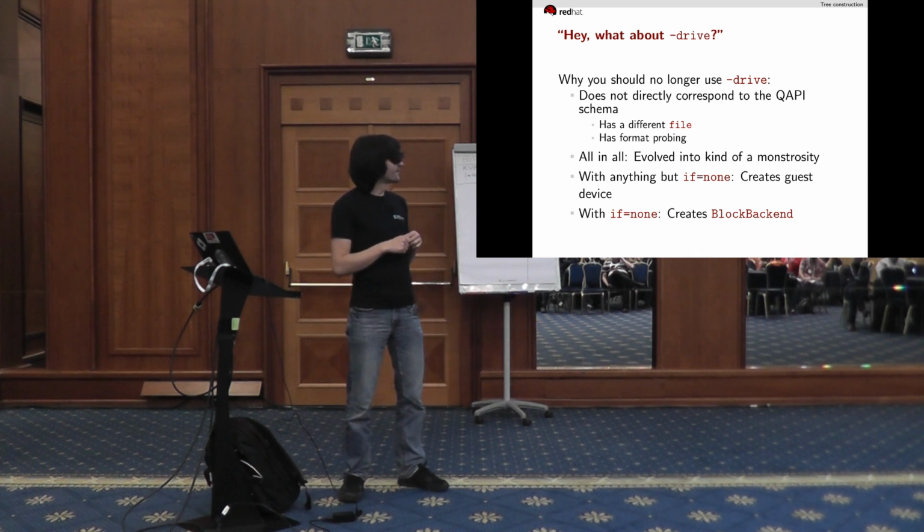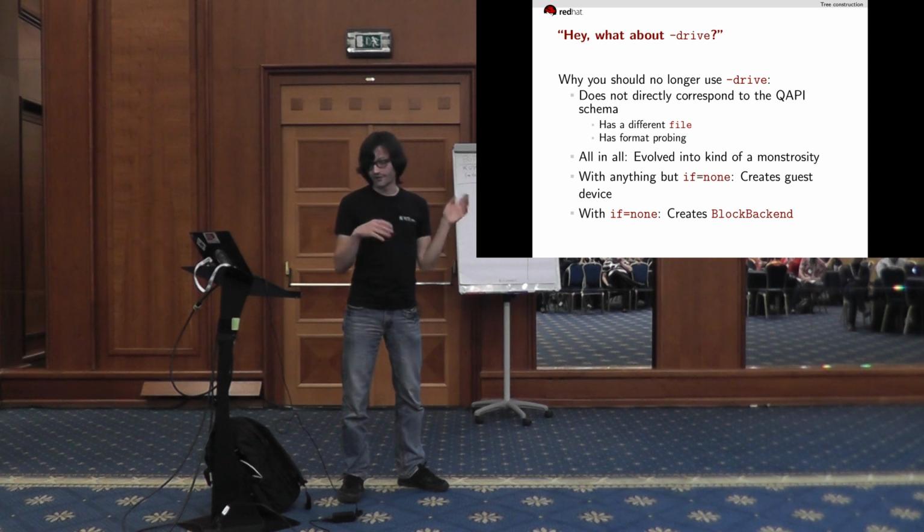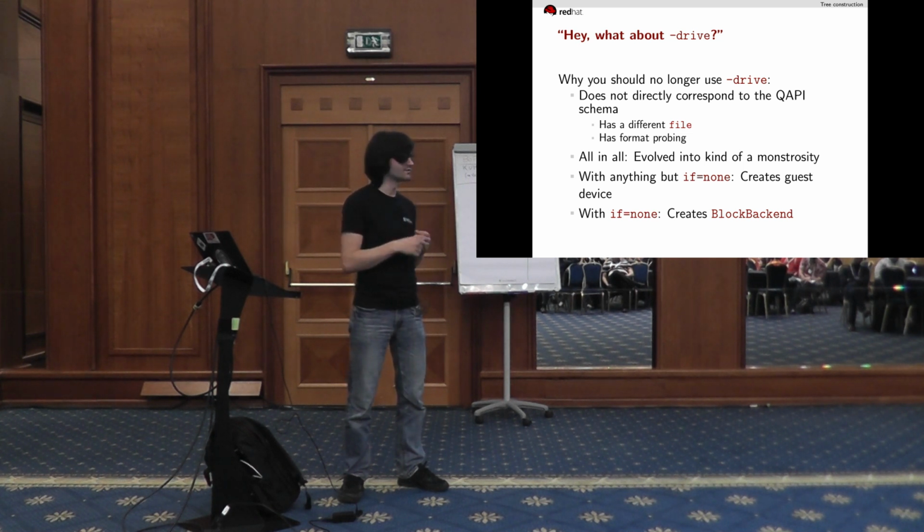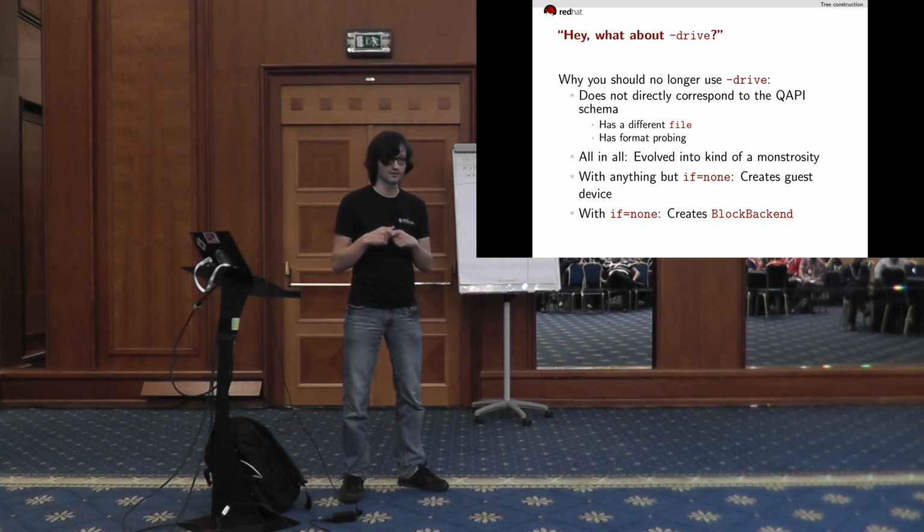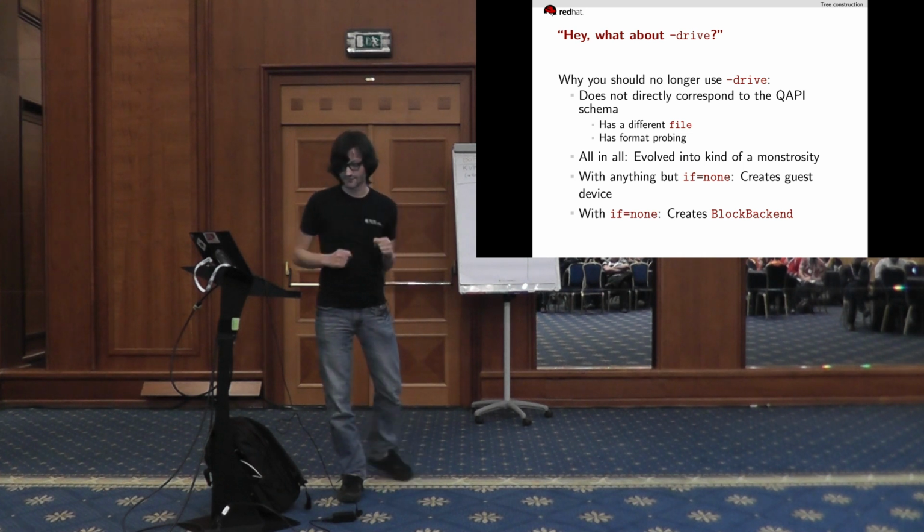Finally, if you specify anything but if=none for if, then it also creates a guest device along with the block tree, which is not very nice because block layer and block devices are rather separate inside of QEMU. So you probably want to use different command line parameters or QMP commands to specify the two. Also, it's better to specify all the options with -device for the guest device.